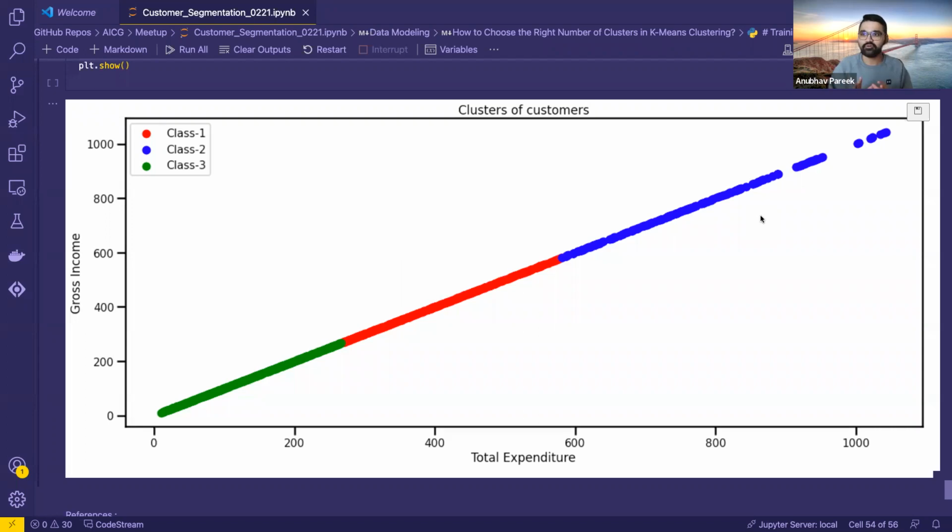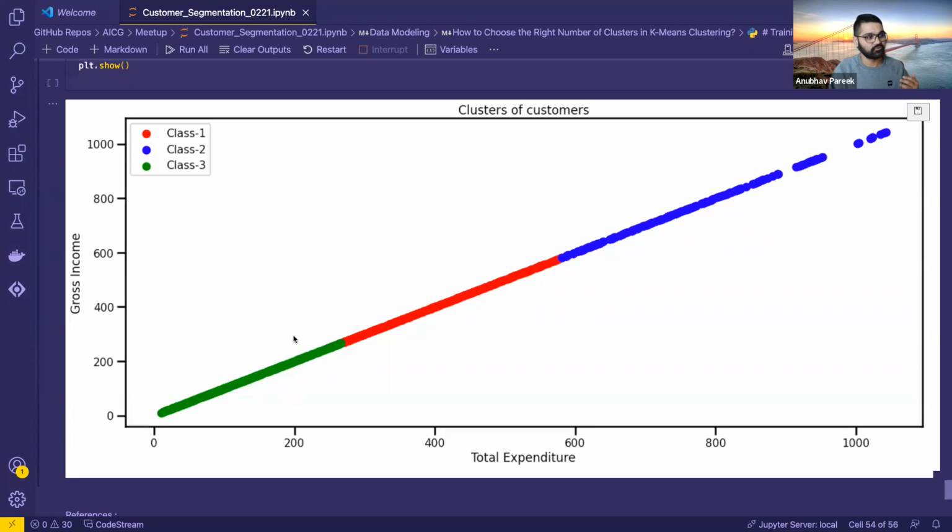It's the task of the analyst or the data scientist or data engineer to look at what the cluster output is and what it means for the business. In this particular scenario, I'm trying to plot the total expenditure against my gross income. Looking at that plot, what we can analyze is that this cluster is talking about those scenarios where items which are higher in expenditure are being bought by customers with increasing gross income, or high paying customers.